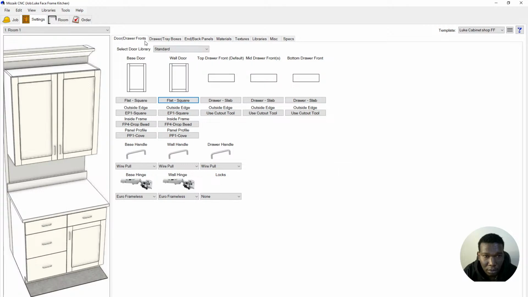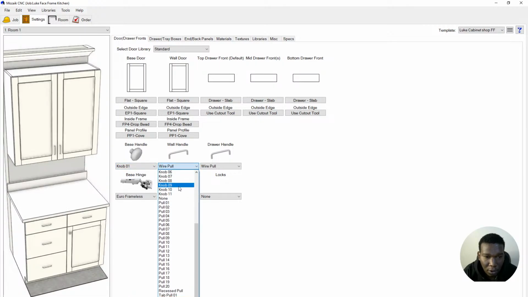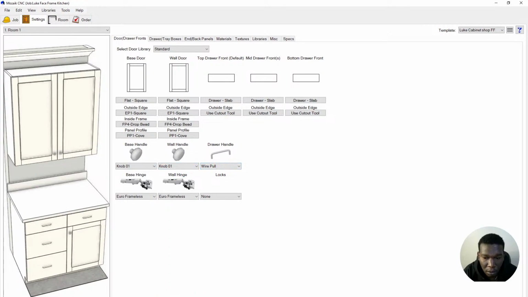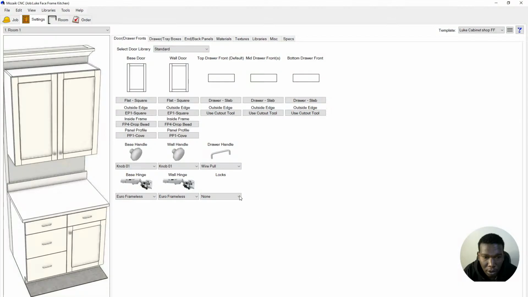Okay, what are the pulls, knobs? Knob 1, I think. Yes. Then wall also knob. In drawers we have double knobs. You can change that one in product parameters.